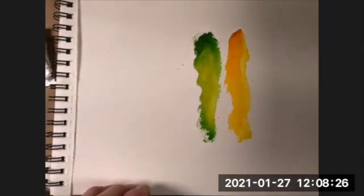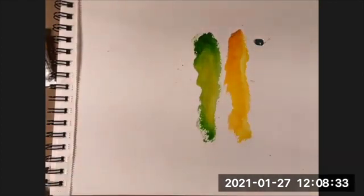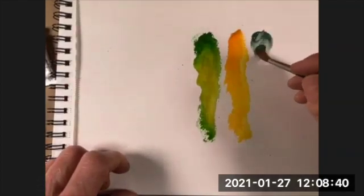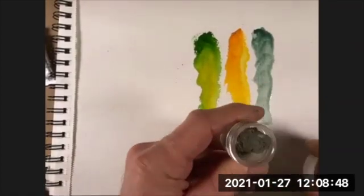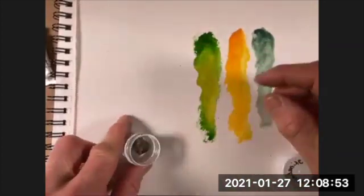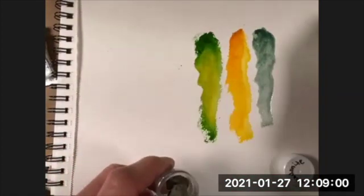So if any of you have a rose madder tube and you've never smelled it, give it a little smell. Here's another green. This is Terra Vert. Oh, I like that one too. Green earth has a very low tinting strength. It's not super strong, but in the botanical arts it can be just a beautiful, cool green. The origin of that would have been your mineral celadonite and glauconite, our original sources of that back in the day. So that would have been different.